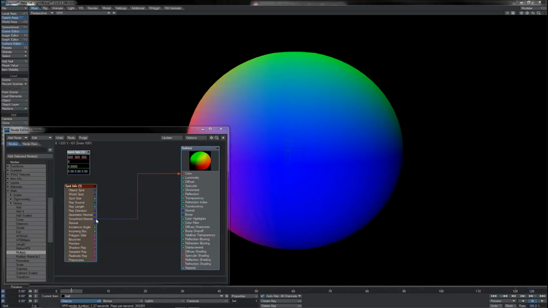These normals are all interesting to take note of for one reason. One of the things that they illustrate is how you think in terms of the 3D space from the nodal space. Because what you'll notice with the geometric and smooth normal, you'd expect that that's going to be an object space vector, right? But that's wrong. Look what happens if I rotate the ball. The shading doesn't stick to it. These guys are all world space as well.